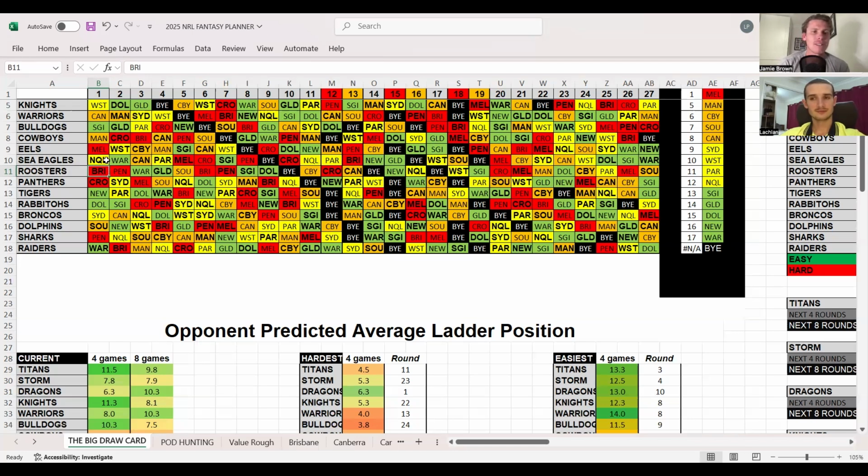But mate, moving to the Cowboys, we kind of spoke about their first six. It's a bit of a worry for someone like Drinkwater if you're looking at him. But someone like Bateman, mate, how do you see that type of draw? Do we see him as a guy that could potentially lose some minutes if they are getting beat up a bit?